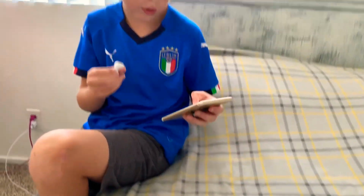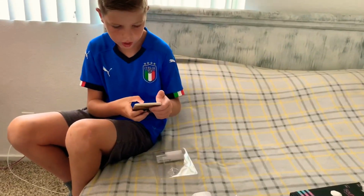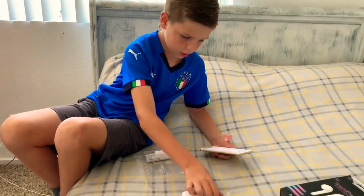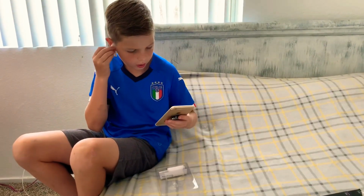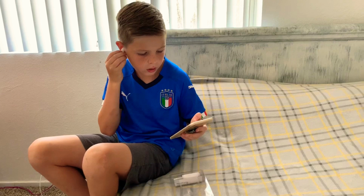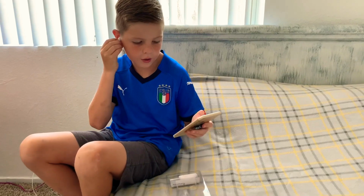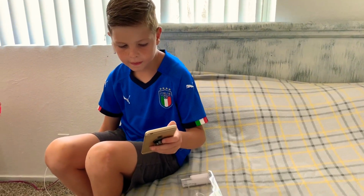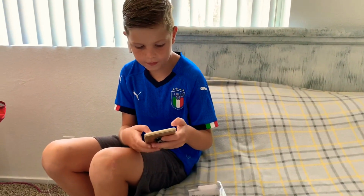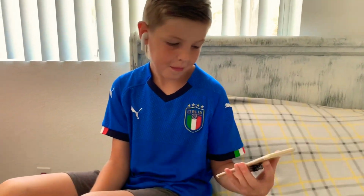Okay, let's go to Bluetooth. I'm gonna put the AirPods. I'm gonna try to connect it. Okay, go right here. I'm gonna put this one on like this. I'm gonna try again. Okay, it's power on. It's connected. Let me see if it's connected. Yes, it's connected. Cool.